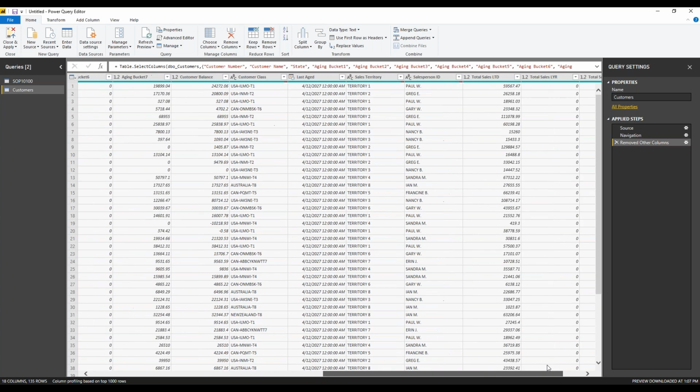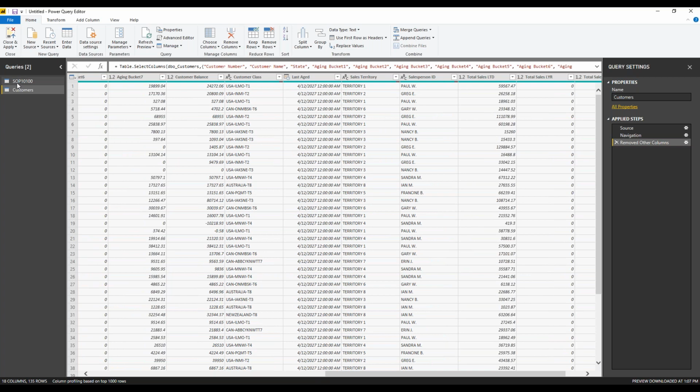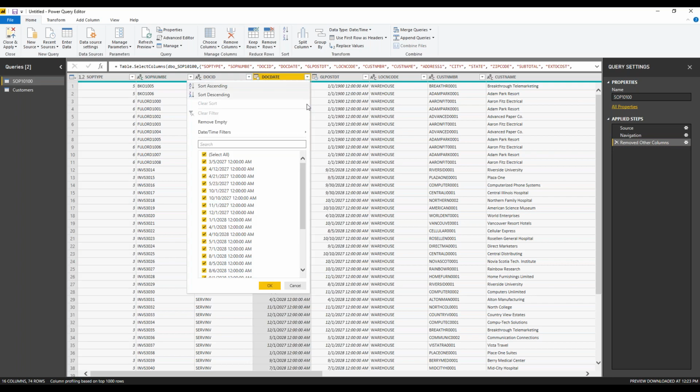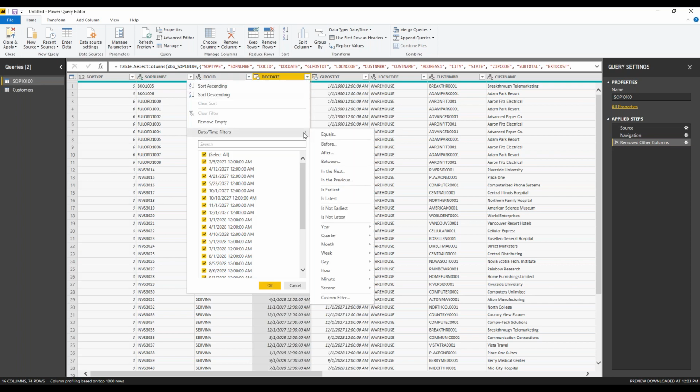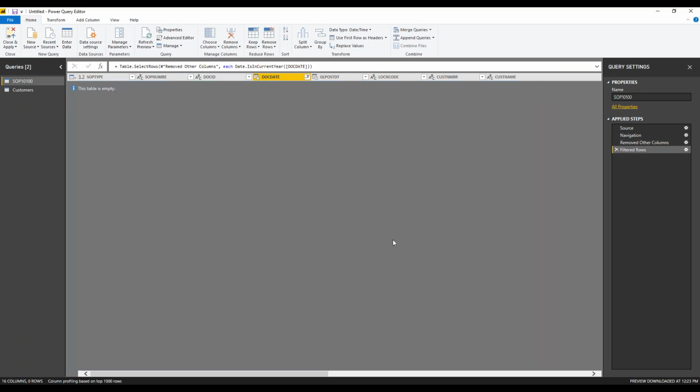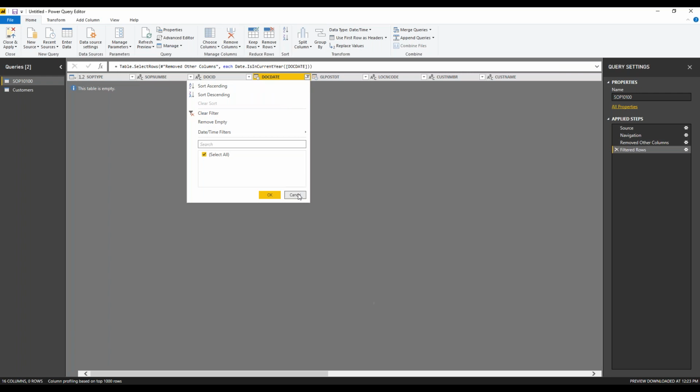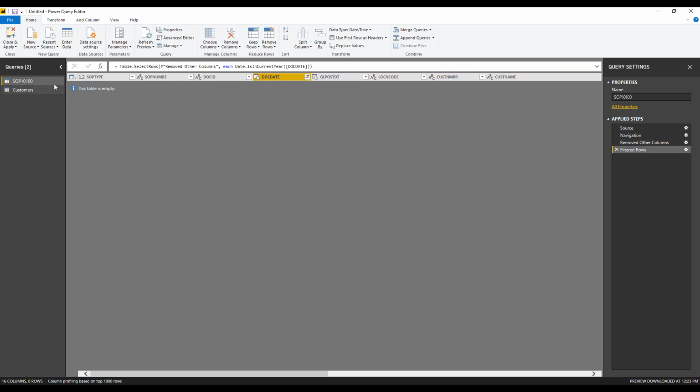So there's not a lot of dates on this one, but if we look at, for example, our SOP table, maybe you only wanted to look at the last year of data. If you go to your DateTime filters, you could select, it's within this year, and that also will cut down. We don't have anything within this year, but that's what's going to cut down your data load, and that'll help with your performance.